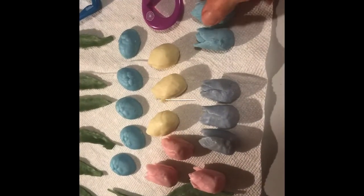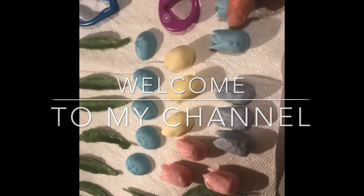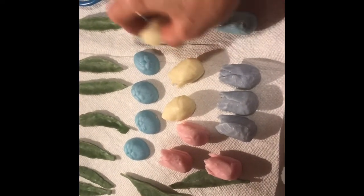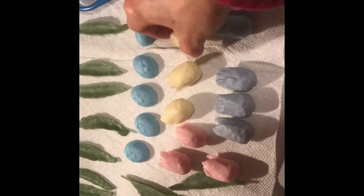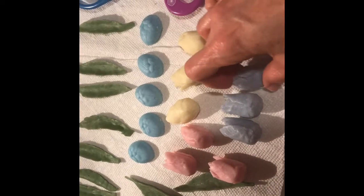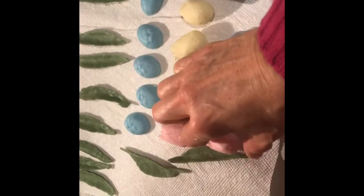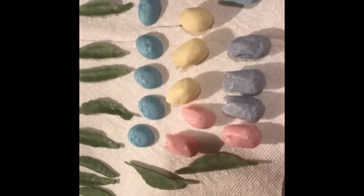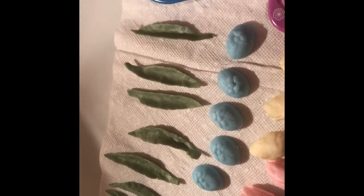These are my embeds. I did tulips with soap dough. Did them in 3 different colors. And then I did some tulip leaves. And I used this mold.